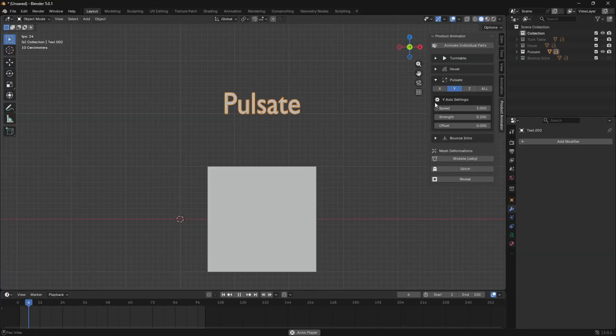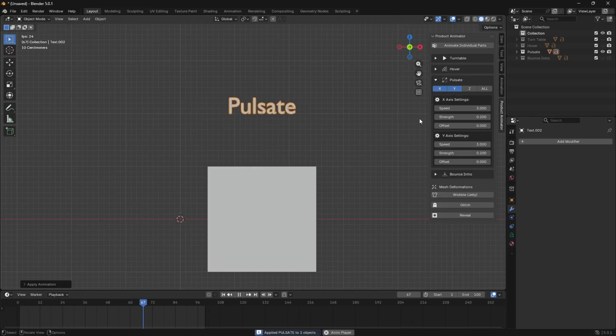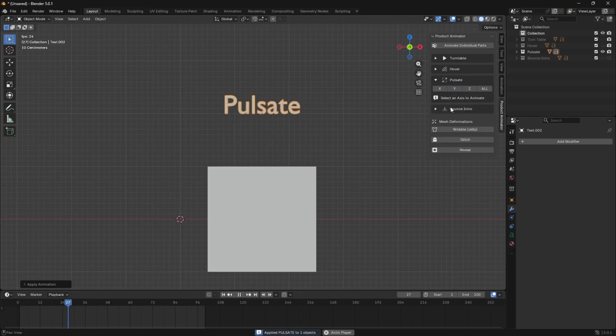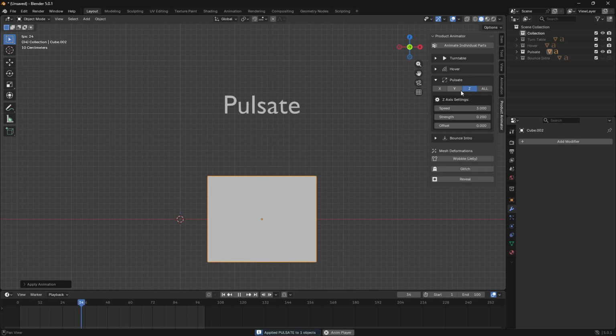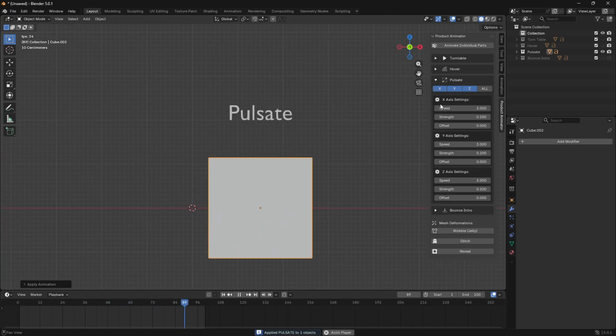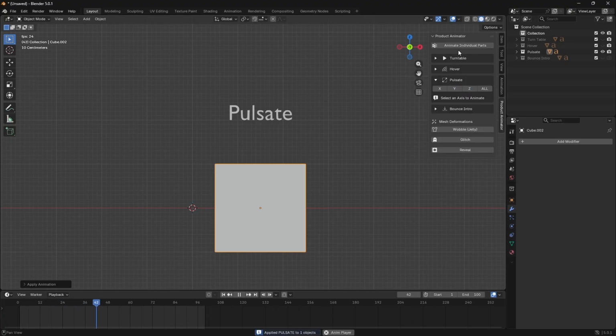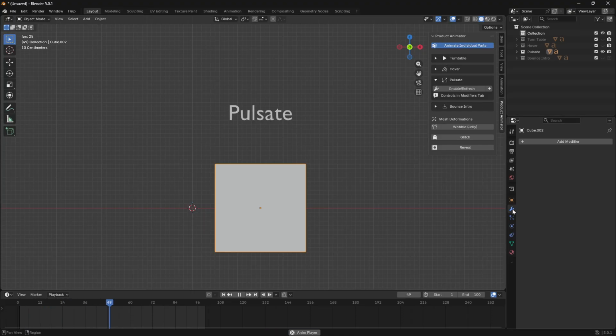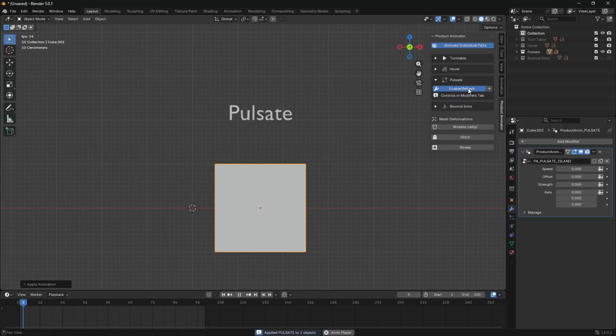So yeah, that's what happens. This is one of those effects that just look cooler when you do it on text. And if you do this, then you have multiple of the effects showing. There you go. And then just like the other add-ons, I've also created a feature where you can drop it into the modifier stack. So enable, and there you have it.